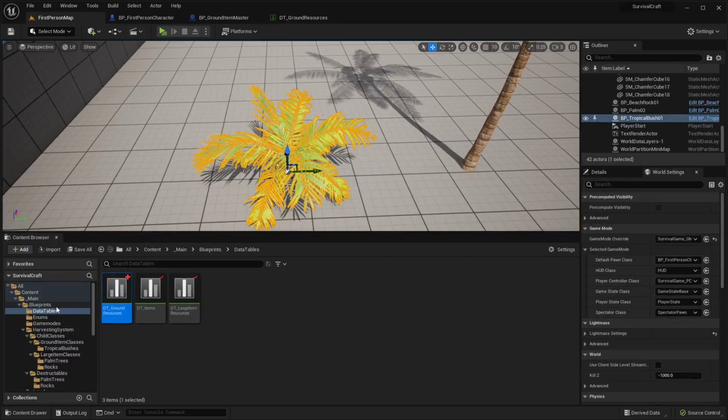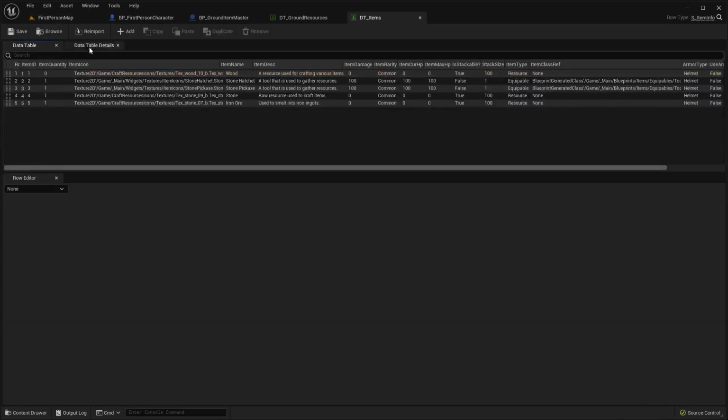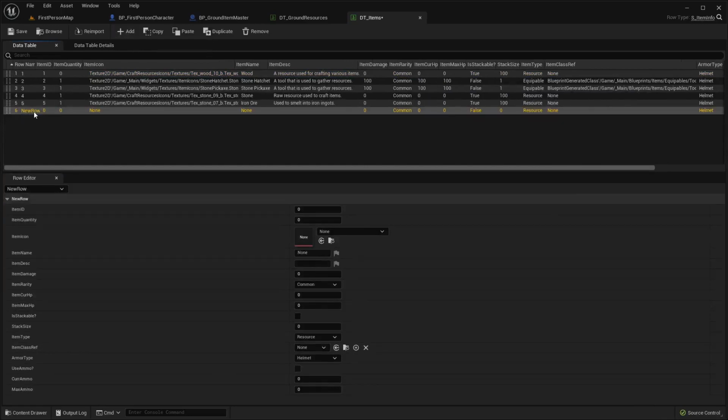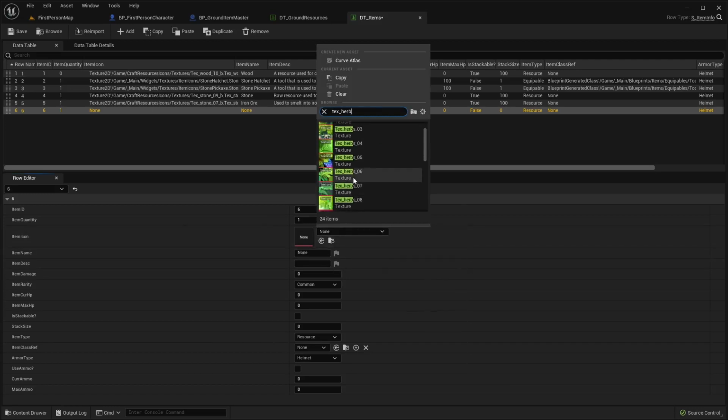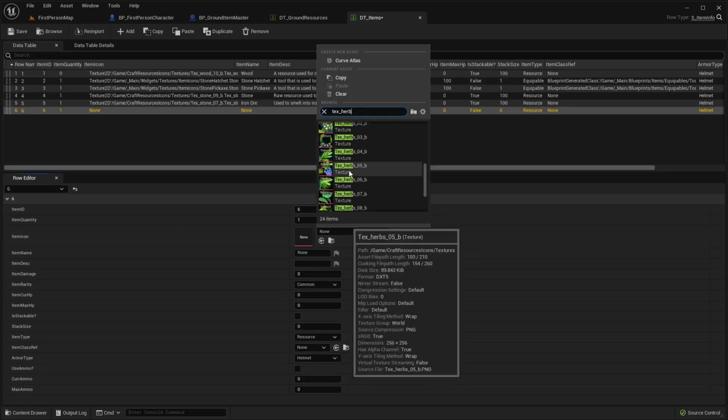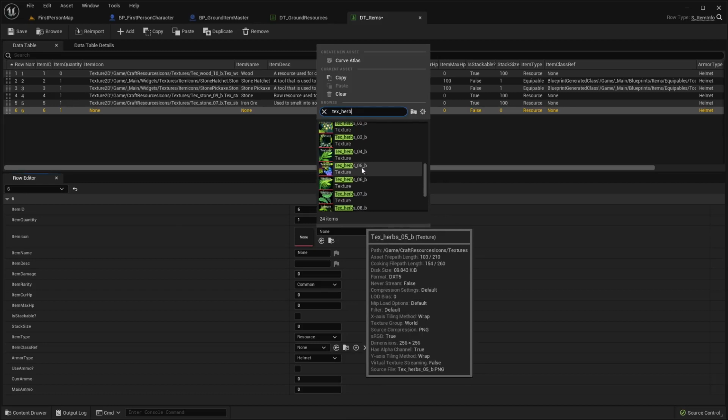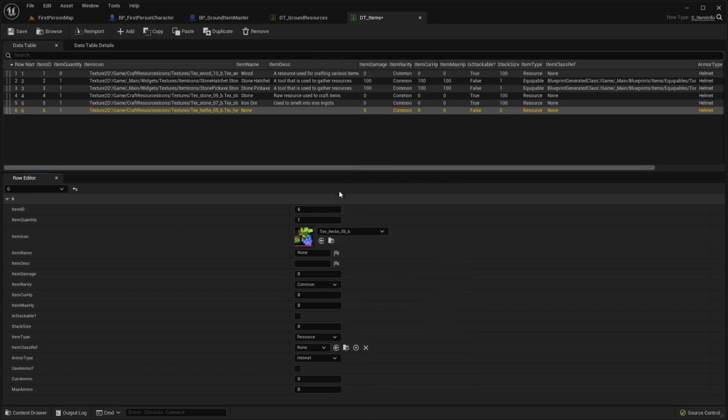So in our data tables, open up our items. Go ahead and add a new item. Change the row to 6. Item ID to 6. For the item icon, type in text underscore herbs. Then you should see this text underscore herbs 05 underscore B. So it kind of looks like this little blueberry.